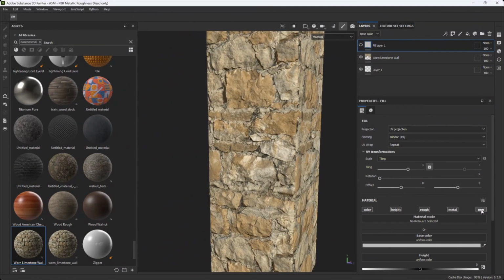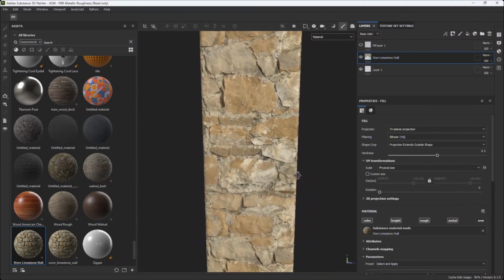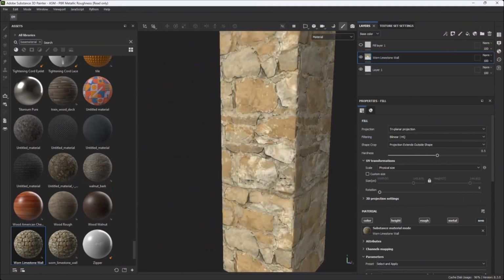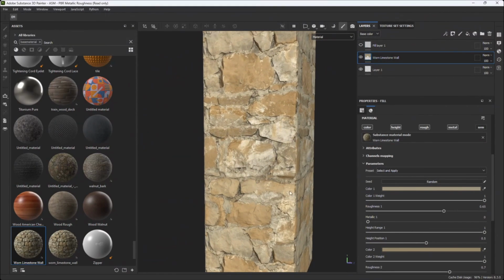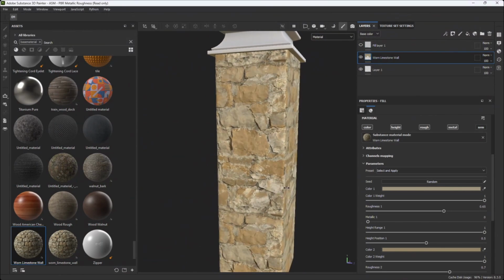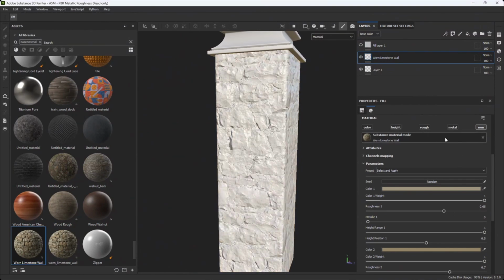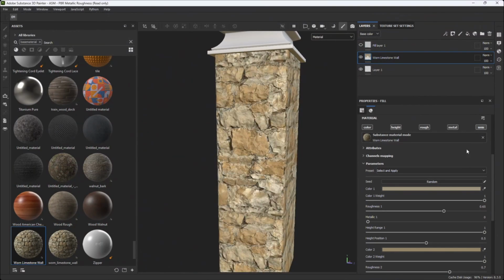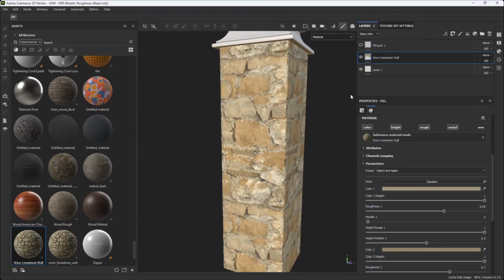So if I turn off the normal, oh, I was on the wrong layer. This guy, if I turn off the normal, that's what it should probably look like. So it's just the height information. And like I said, we're taking that height layer and converting that to a normal. So it could be a situation where I'm getting this double normal on top of this, and I don't really want that. So in this case I'm just going to turn off, whoops, I didn't mean to turn off everything. I just want to turn off my normal channel, because that is more appropriate to what this should probably look like. Okay, so we got this guy.